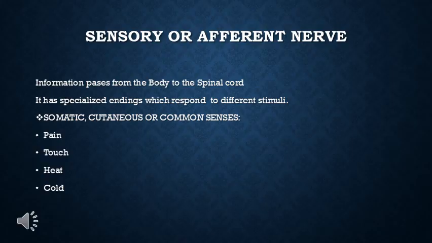Is sensory or the afferent nerve. What is sensory? Sensory is from sense. As we can sense the five senses of our system, our brain, our central nervous system, our body is connected to feel the five senses.